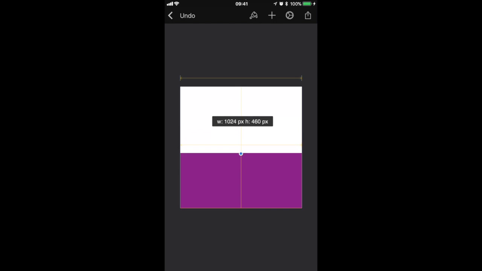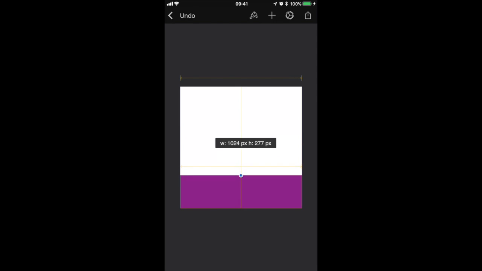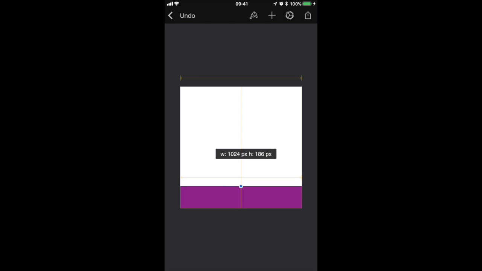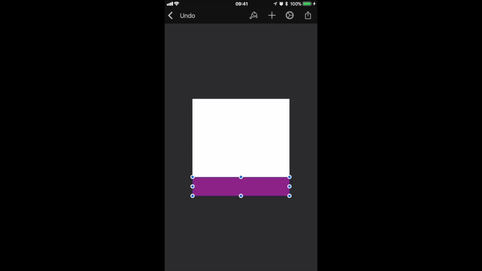And now I'm going to pull this down, and I want it to be about 200. For our purposes, a little too low there. There we go. We're going to do 200. Actually, I'll tell you what, if you zoom in, it's a little bit easier because you have a little bit finer control if you're zoomed in. There we go. And we're going to zoom back out.